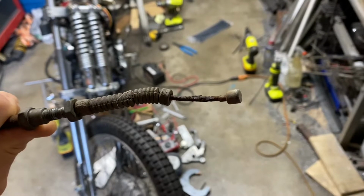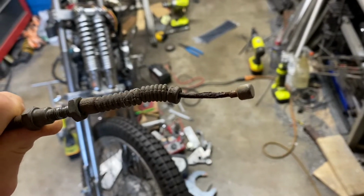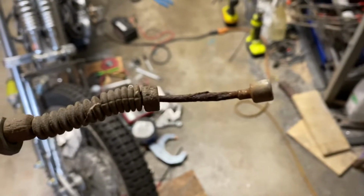And I just discovered my brake cable is pretty much totally garbage. I only have a front brake, so it would be ideal not to have this cable snap.